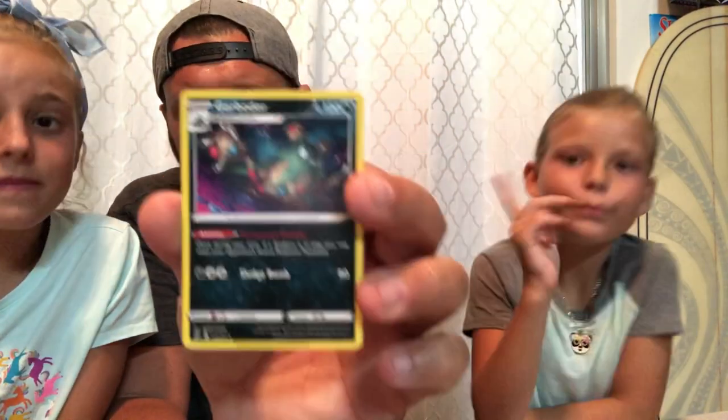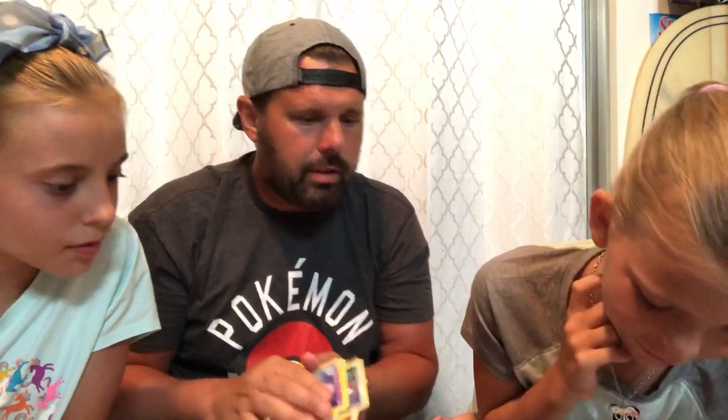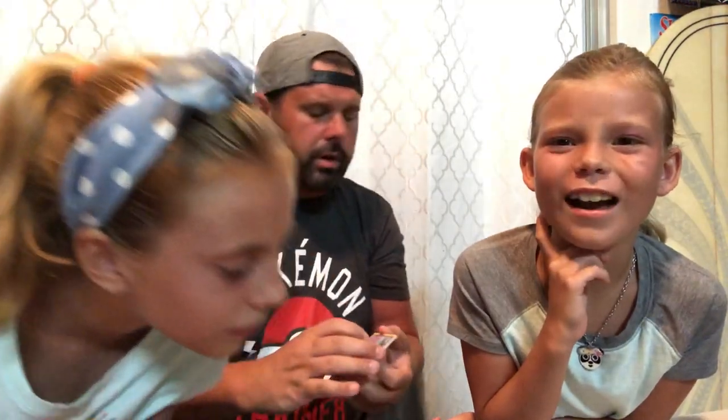Some pretty awesome artwork. You know, I have to say, it looks like trash, but no Pokemon's trash. I think they're making it look like that. Sometimes they look like a little bit of trash, but no Pokemon's trash. It's lovable and it's nice. It's a Pokemon.